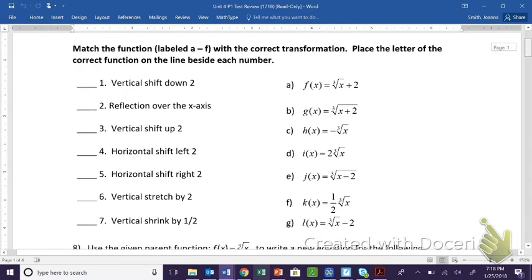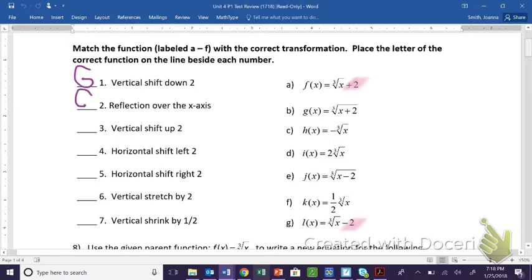So 1 through 7, all right? Let's go with number 1, vertical shift down. That is simply saying that you're taking your constant and you're subtracting 2. Remember, the constant is the number by itself. So really we're looking at A and G. Since it's minus and it's shifted down and it's outside, there's nothing opposite about it. All you got to do is choose G. Okay? Reflection over the x-axis and nothing else. That is a negative out front of your radical.